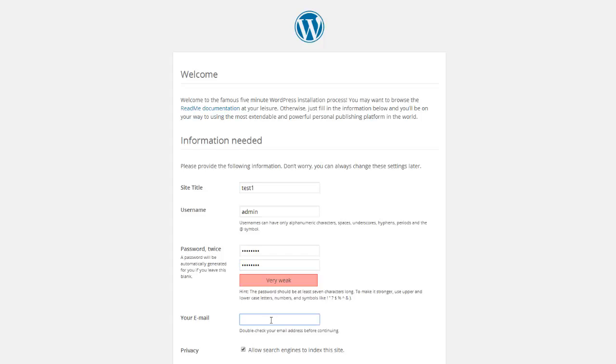Okay, insert my email. I will not allow search engines to index this site. Okay, press install WordPress.